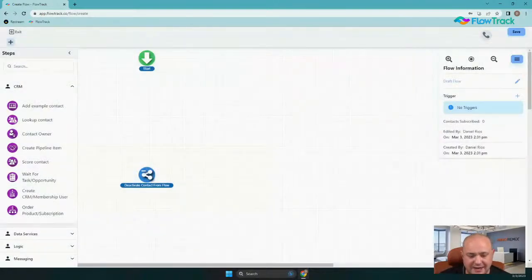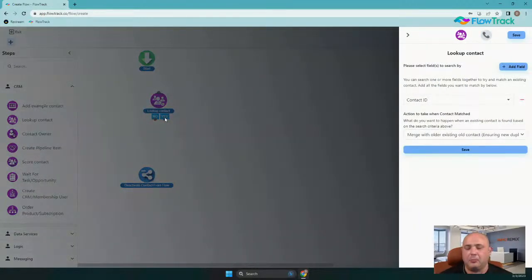All right, the lookup contact is a very underappreciated block. And you don't realize how much you need it until you need it, okay? Let me explain. So in my last system, I had a situation, and it was actually brought up in one of our first days when we were talking about one of the reasons that I like FlowTrack. It's actually because of this block. And my old system would match contacts by phone numbers and emails, and I had no control. And that's fine, probably 95 to 98% of the time.